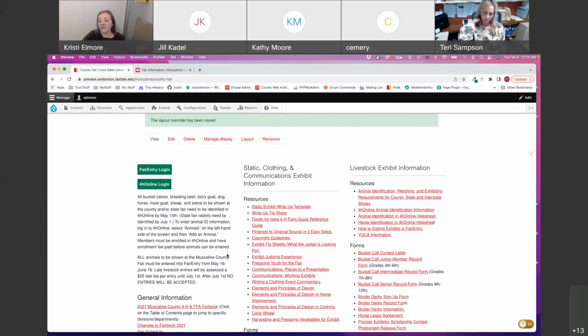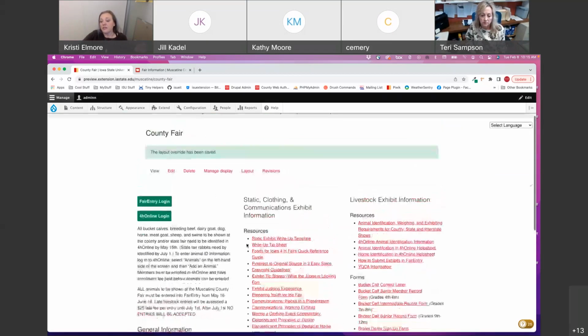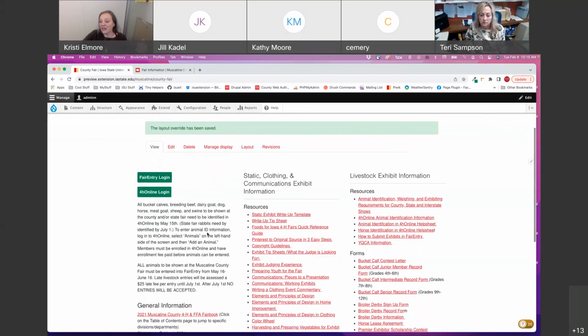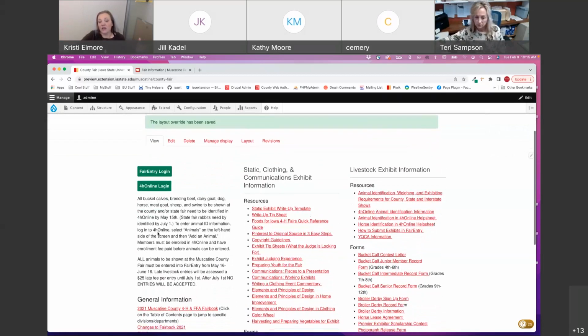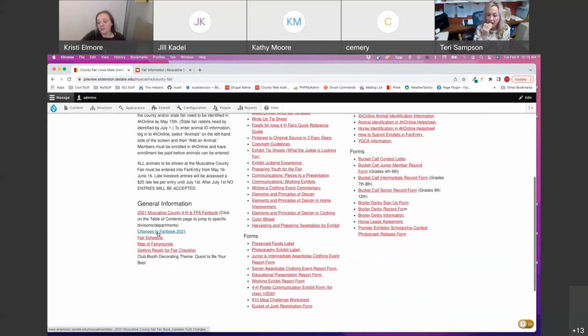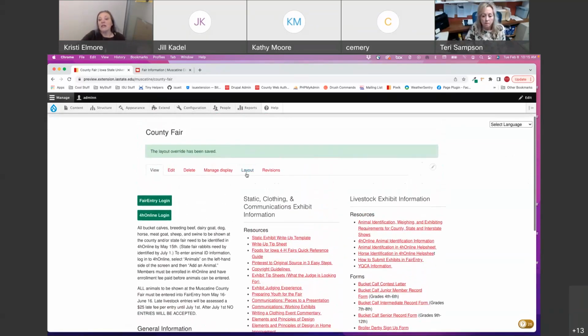But again, a lot of the layout of your pages is going to be personal preference and how it looks to you and what kind of importance it's going to be to your user. So if it's vitally important that they see all of this information right off the bat, this might be the best layout. So you really just have to make a judgment call, and it's super easy to switch it around. If you save it like this with the 3 columns for 2 months, and then you're like, I'm just not loving it, it's very easy to switch it back to a different layout. So it's not a big deal, obviously minus making the time to do it.